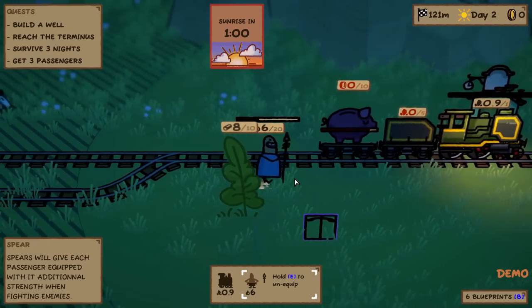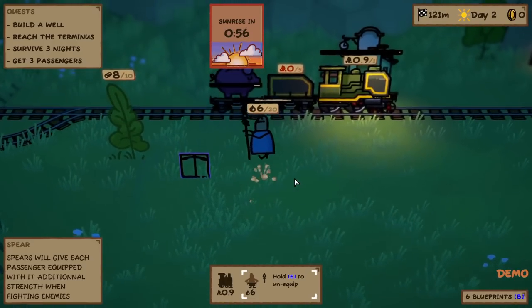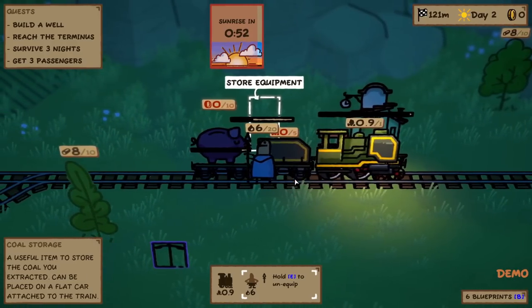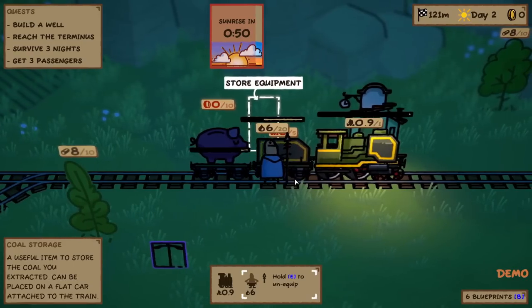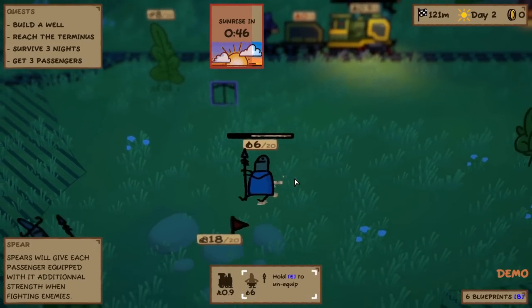Get off my train. There you go. Stop it, you scoundrel. Leave my train alone. Particularly the piggy bank. They're fragile. Don't break that. Ooh, store equipment. We can take that spear with us when we go. That's going to be handy. That's going to be very useful.